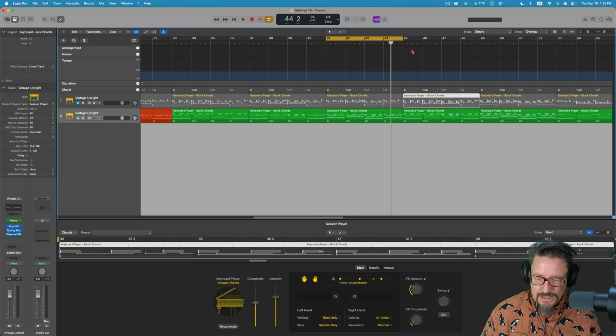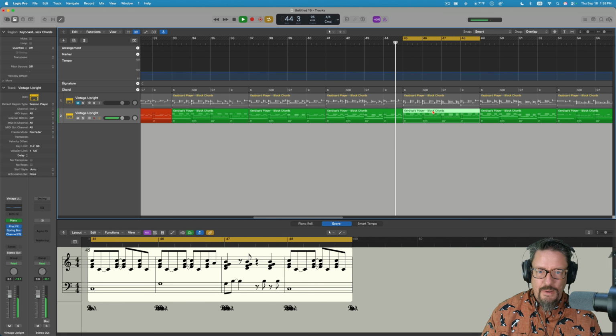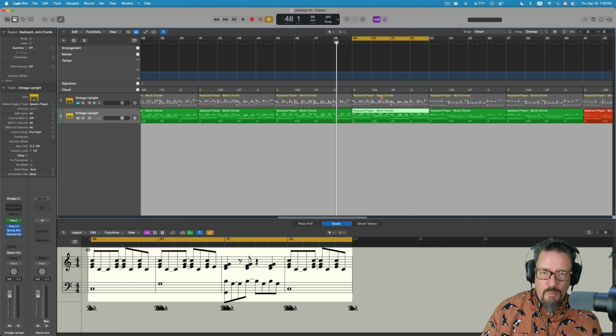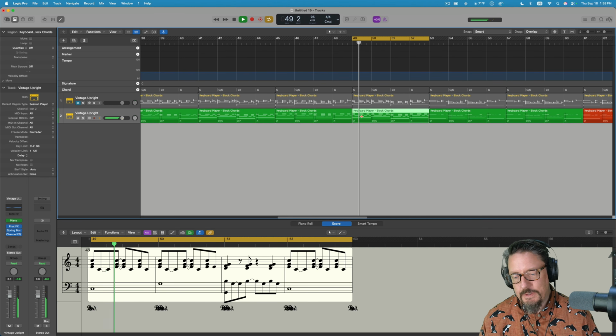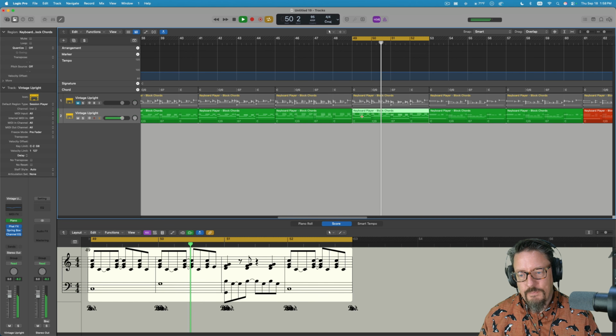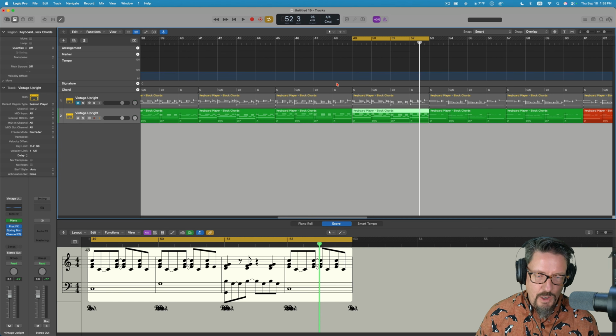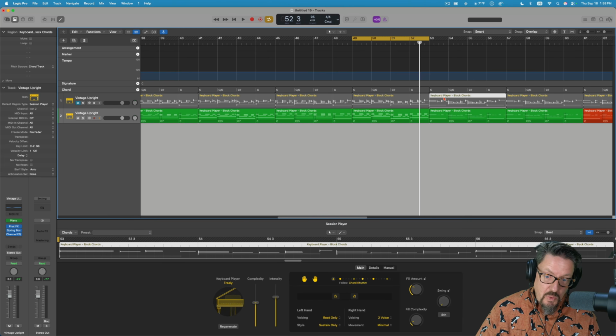Then I did the 4 plus. Here we go. So it keeps it there. It's doing it if there's additional notes and things. And then we had the 4 plus fixed inversion. You'll hear that same jump again. It's just moving from one chord to the next without really thinking about where it was coming from or where it's going.